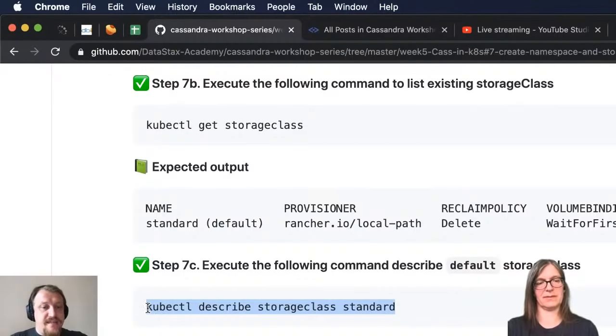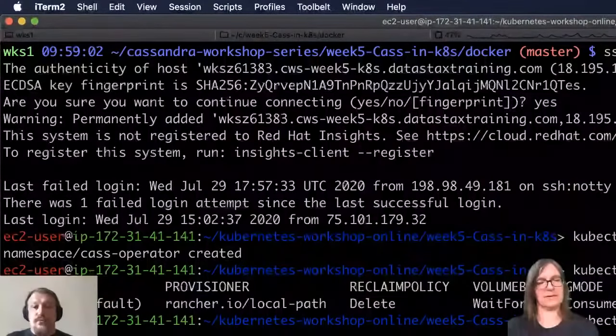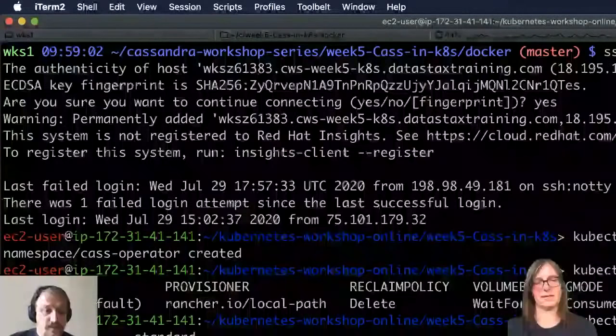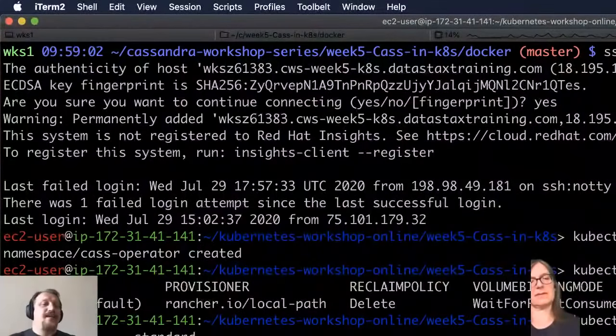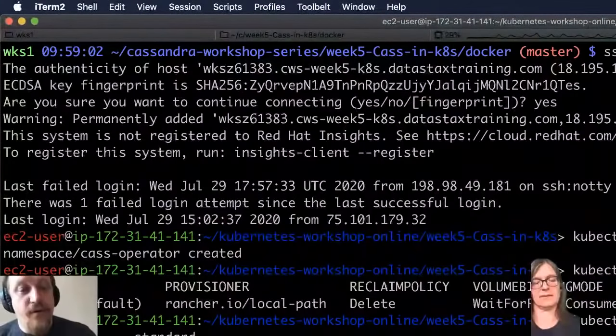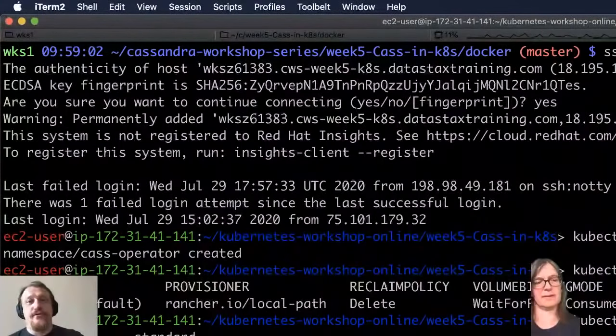If we want to get deeper details, we can also say kubectl describe storageclass standard, because that's the name of this storage class, and we see it's a default class. We see some annotations. We will not explain them yet, because Kubernetes is a big thing. If we do a deep dive, it will require 16 hours, not 2.